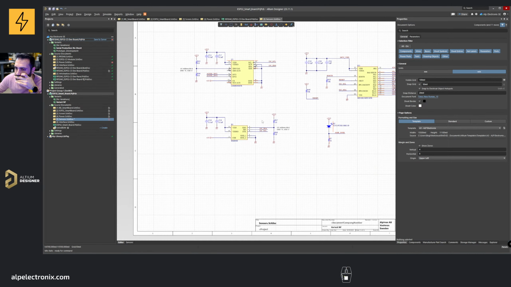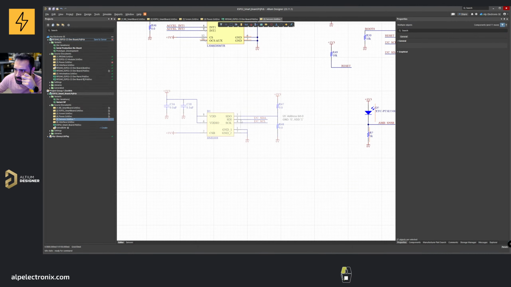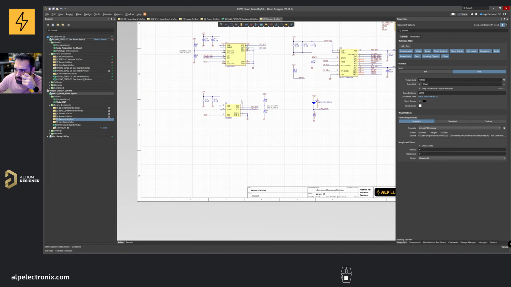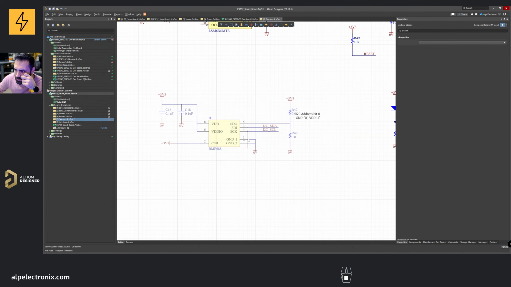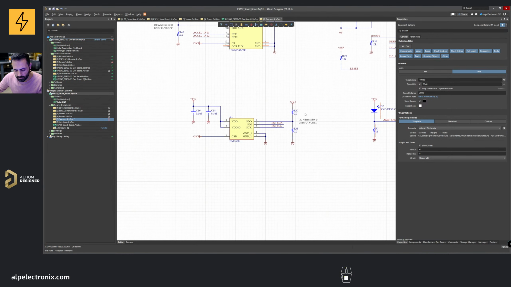So if you want to make it look nicer, I suggest you do something like this. I'm gonna just show it. What we can do is put a rectangle like this.